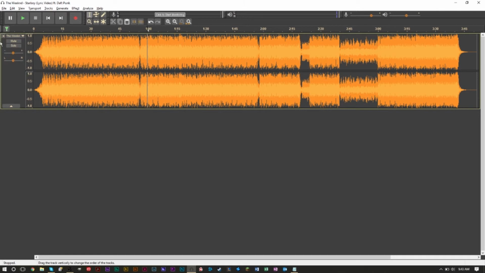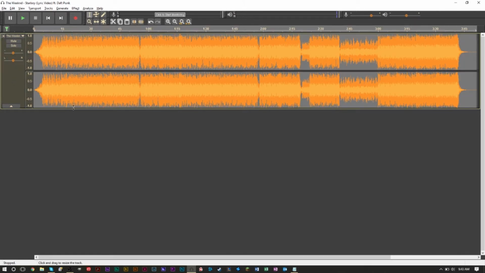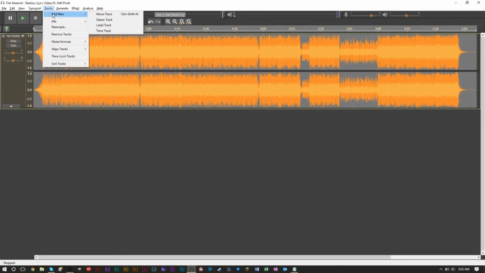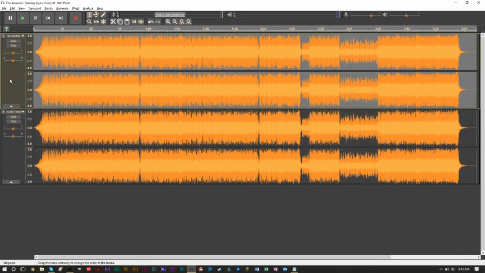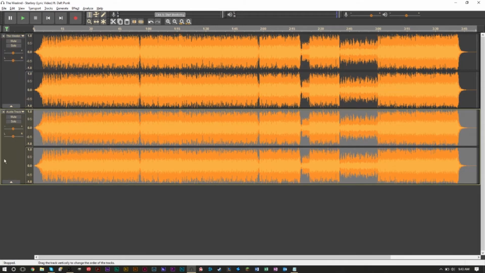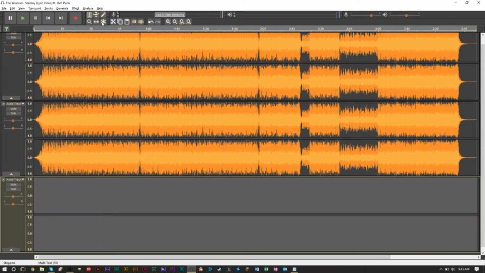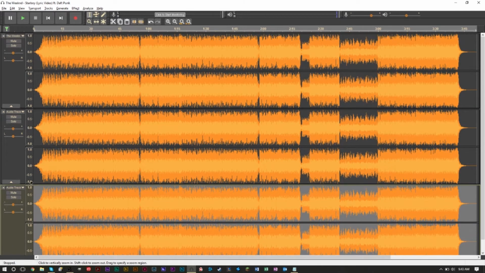So what we're going to do is duplicate this track another two times. Go up to tracks, click add new stereo track, and just paste it. Make sure you double click your first track in the little area here, highlight everything, Control C to copy, and in the new track after you've made it, Control V to paste. Same thing, go to tracks again, add new stereo track, and Control V again to paste. You should have three copies now.